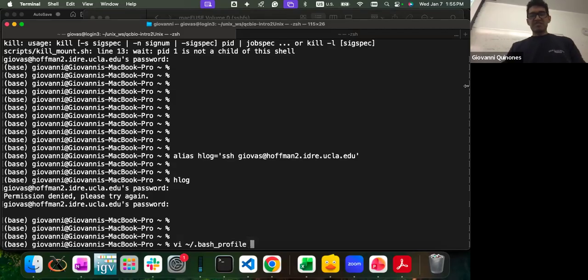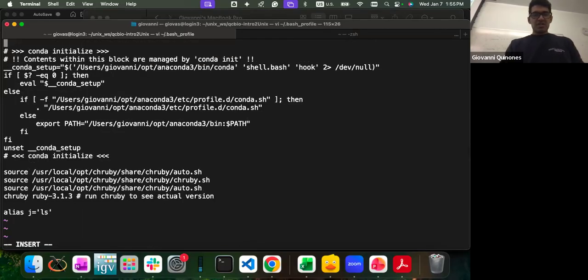Now we press enter. And probably for most of you, this is completely empty, right? Or does any of you have something? Do you have this conda thing or do you have other things? This is like the example. Does somebody have something different?